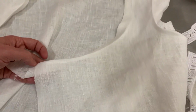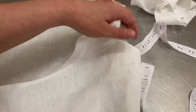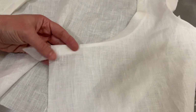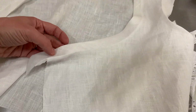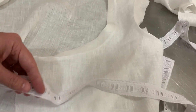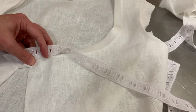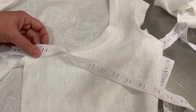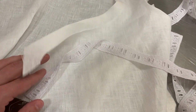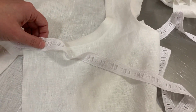All of the bias tape is sewn on to the neckline and to the arm's eye, and I've pressed it all back. The next step would be to turn under and then hand sew all of this bias tape down. But I had an idea, so I'm gonna take this beading lace and sew this onto the edge. So this will become the gathering channel when the ribbon is in it. So I didn't really see the point of hand felling all of the neckline bias tape down and then also stitching this down on top of it. It seemed like double effort.